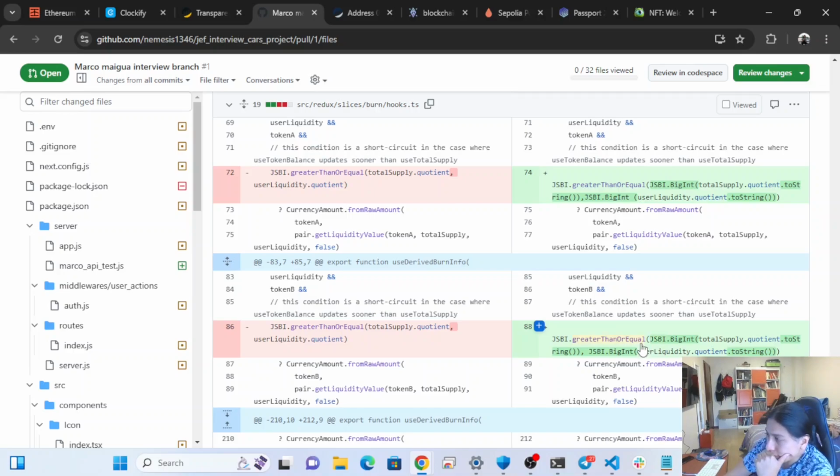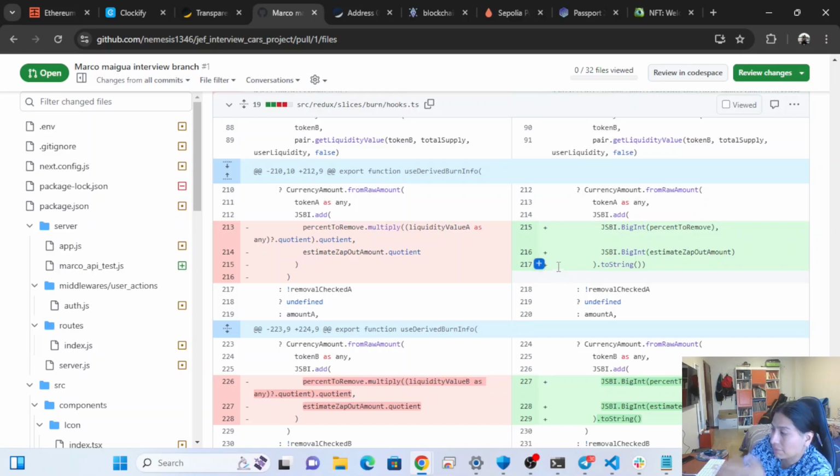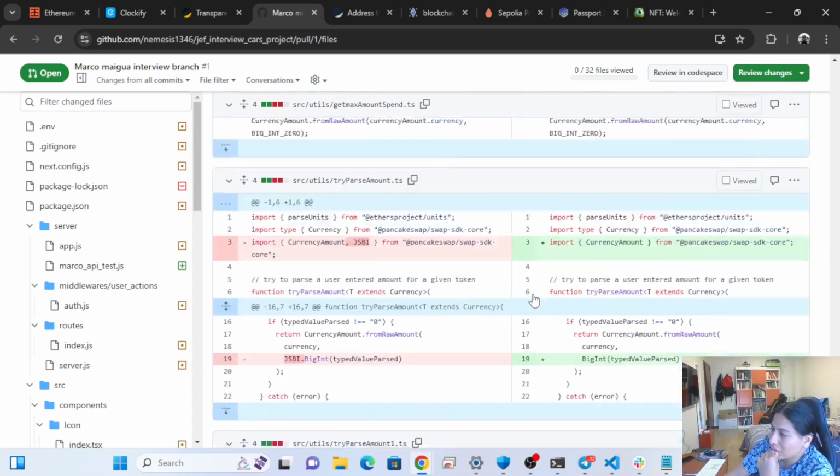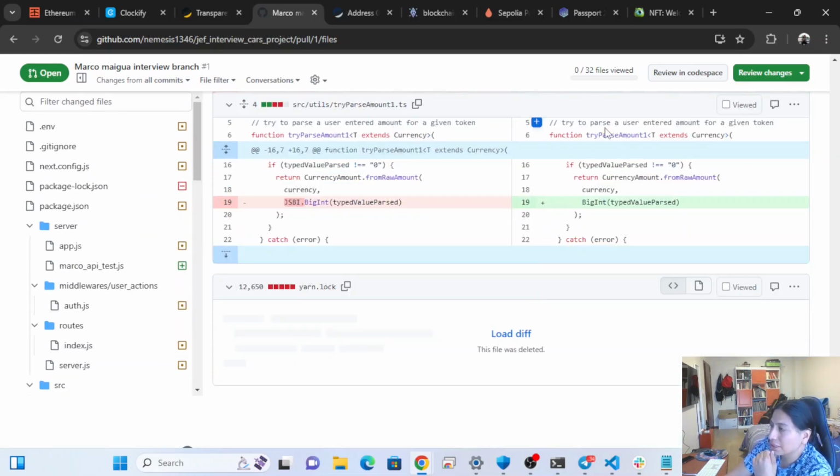My approach was pretty much using not the third-party JavaScript big integer, but the one that comes with JavaScript. And it worked. Of course, maybe I introduced some other bug, but I just wanted the application to run. If I didn't change this, it was still bugging me and it wasn't able to compile. So I think that's about it.